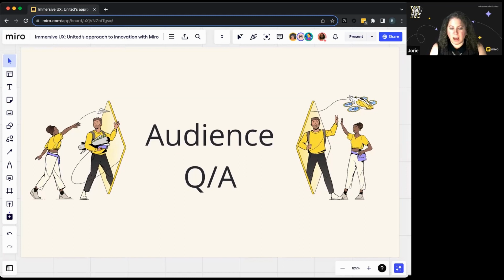I had known about Miro from working with Derek on the business side before I joined this team. I really loved how flexible it is and how it allowed me to expand how I wanted to convey a thought and document what I needed to and show it to leaders. So I started to use it not only to organize myself and our team, but also to present unique ideas or business cases. And being an innovation lab was beneficial for me to show up and use Miro in that way.